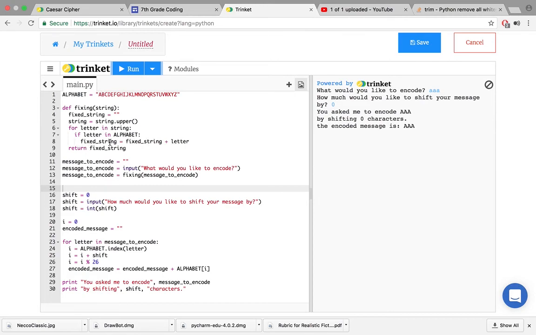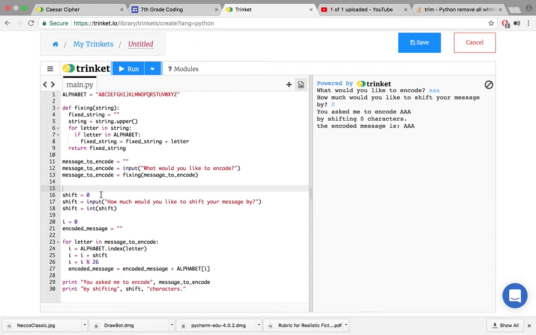So now fixed string goes from being empty to being the letter A. Then the next A goes through this again, and it becomes AA. Then it becomes AAA, and now there are no more letters in string. So I return fixed string, the message to encode, did that. Okay.